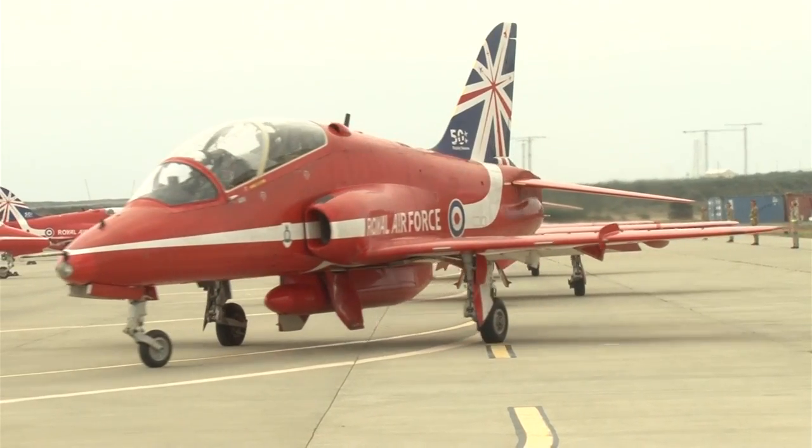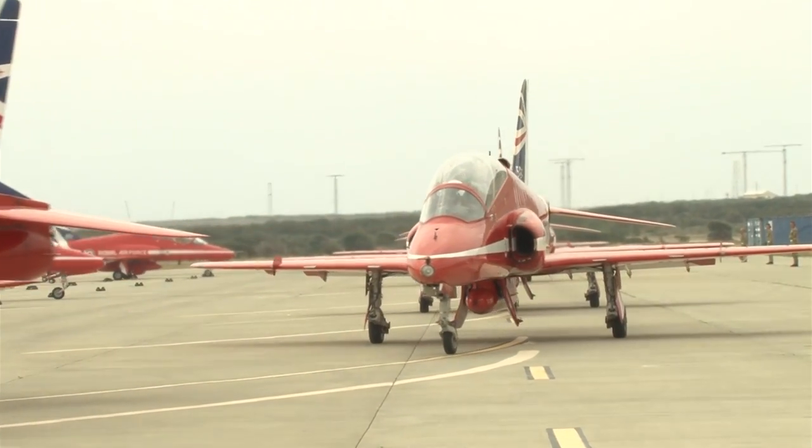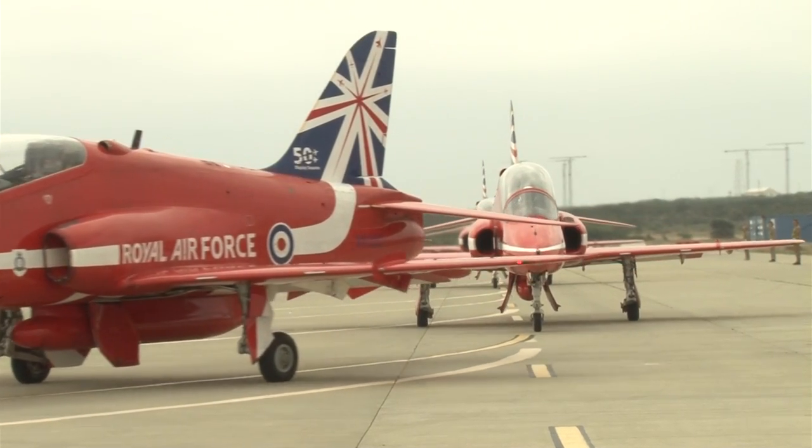The primary focus of being out here is to fly three times a day to get the final polish on the display ready for the display season. They've got a fairly standard routine about 20 minutes long — a first half of choreographed formation shapes with all nine aircraft, spilling into the second half which is a bit more dynamic, as exciting and dynamic as they can get it.